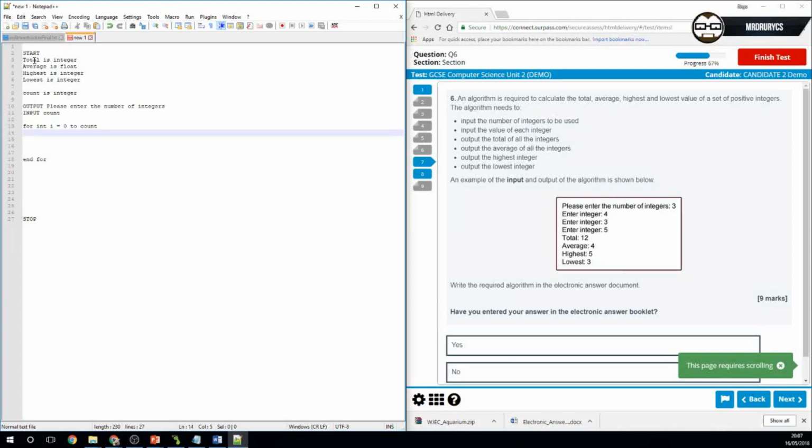So now we need to enter a number, so we'll say output, but spelt correctly, of course. Output, enter integer. Next, we need to add this to the total.